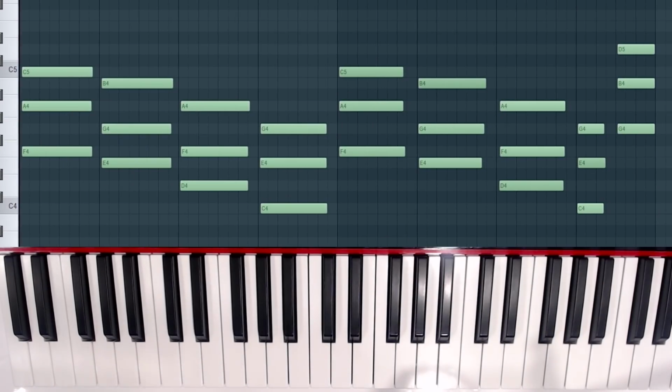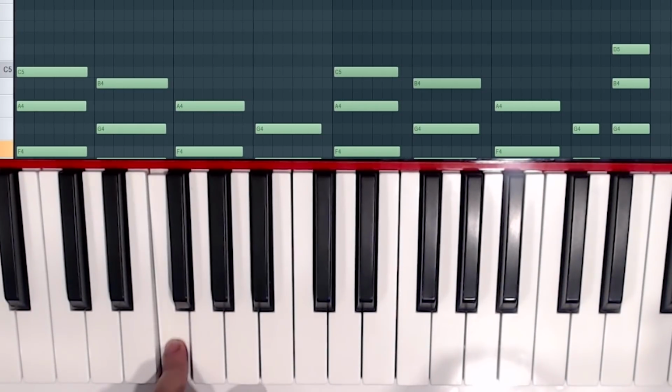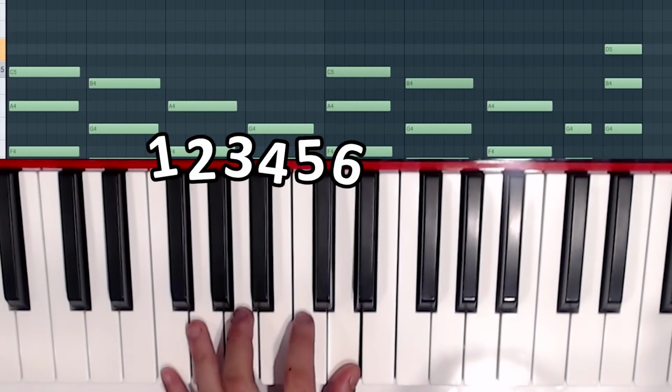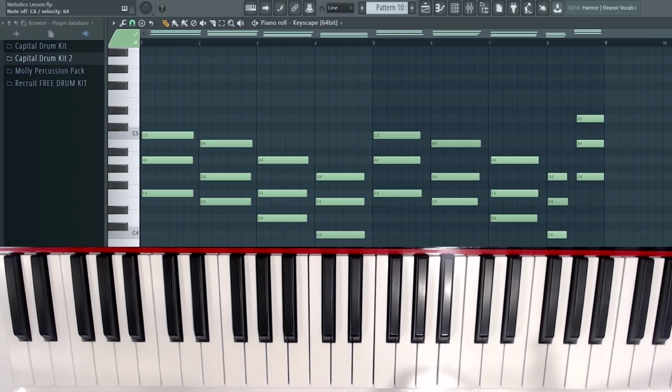So for example, if I wanted to make an F major 6 chord, we'd start at the root note, which is going to be F. This is going to be 1, and then we're going to count all the way up to 6, going up the C major scale. So 1, 2, 3, 4, 5, 6. We end up at this D. This is an F major 6 chord. It's very important to know your scale.